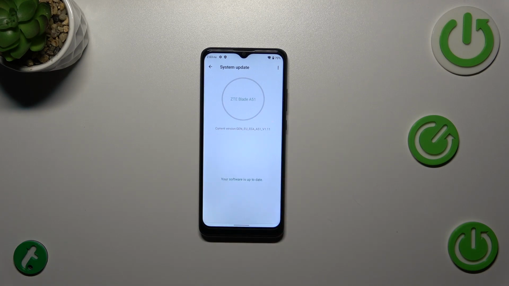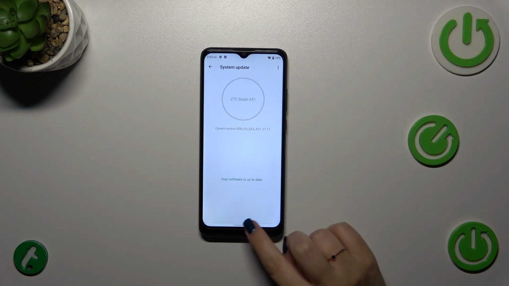Or the second scenario is when your device will search for the update and it will find something. It will provide you with the name of the version. You can download with any kind of fixes, any kind of bugs, what has been done in this new update, and then you will be able to decide whether you want to use it, whether you want to update the system, just by tapping on the option, which will be somewhere here. Simply tap on Update or Download, and your device will download and apply the update.